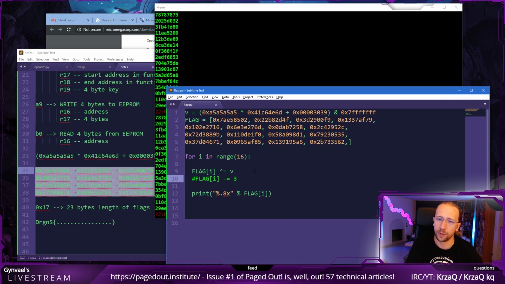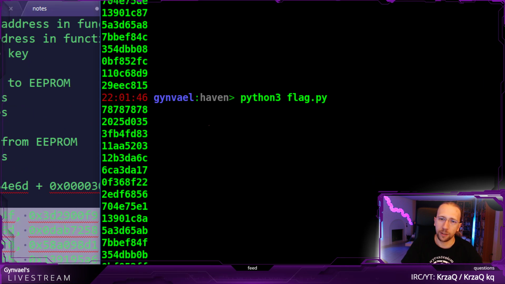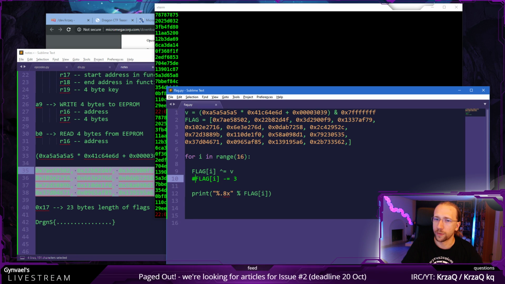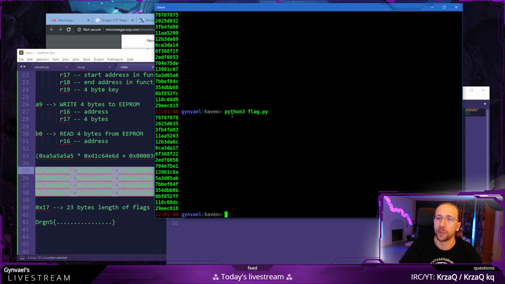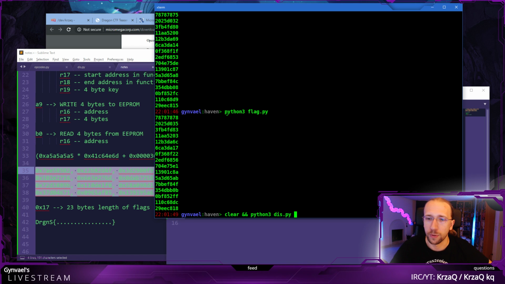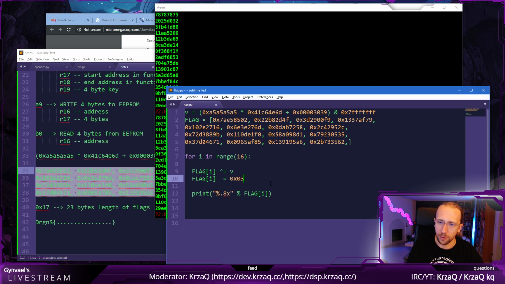So I should subtract 3 on each of them. But it only works for the first one. It didn't work for the other ones, which means there's some more trickery going on, and we will find the trickery which is going on unless I failed with something really hard. Anyway, my point is that I should do this. 03, 03, 03, 03. Yeah.